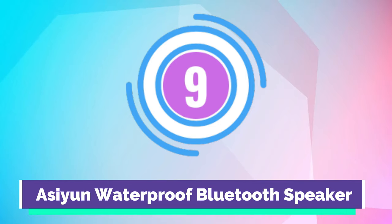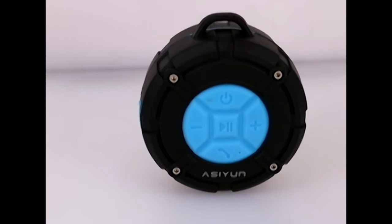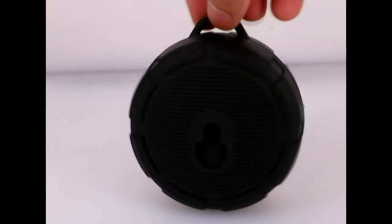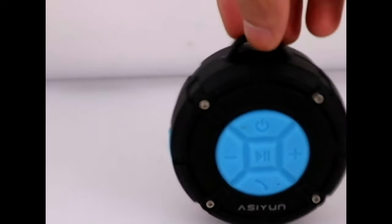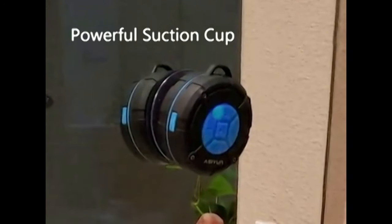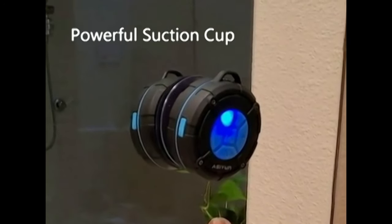Number 9. ASEAN Waterproof Bluetooth Speaker. The compact round design packs a mighty punch with powerful bass sound from this outdoor waterproof speaker, so small it fits almost anywhere. Small enough to throw in your beach bag and go. Suitable for any listening environment indoors and outdoors — bathroom, kitchen, and patio. Features a built-in microphone for clear hands-free calls.